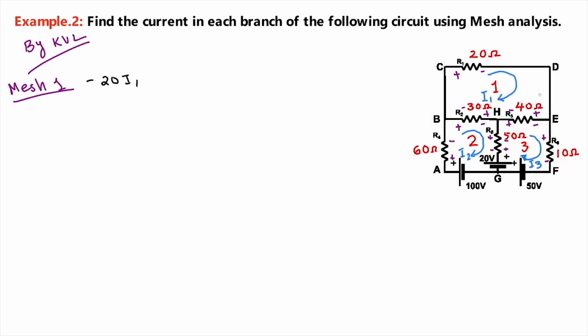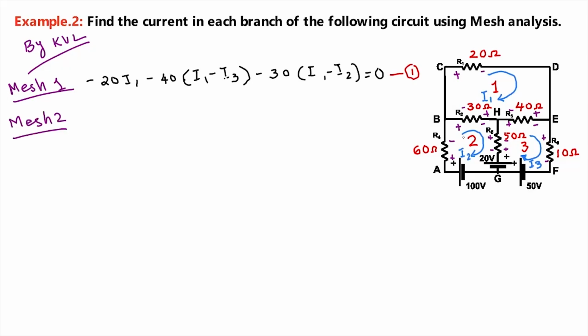Then in 40 ohm resistance it is entering here and leaving here, plus to minus, so it also is minus 40 into, here two currents are flowing, I1 in this direction and I3 in this direction. So the current flowing will be the difference between I1 and I3. As we are in mesh 1, we have to write I1 first, then I3. Then in 30 ohm resistance, I1 is entering here, the plus point, and leaving minus point. So minus 30 into current is the difference between I1 and I2. But as we are in mesh 1, I1 is to be written first, minus I2, is equal to 0. Let this be equation 1.